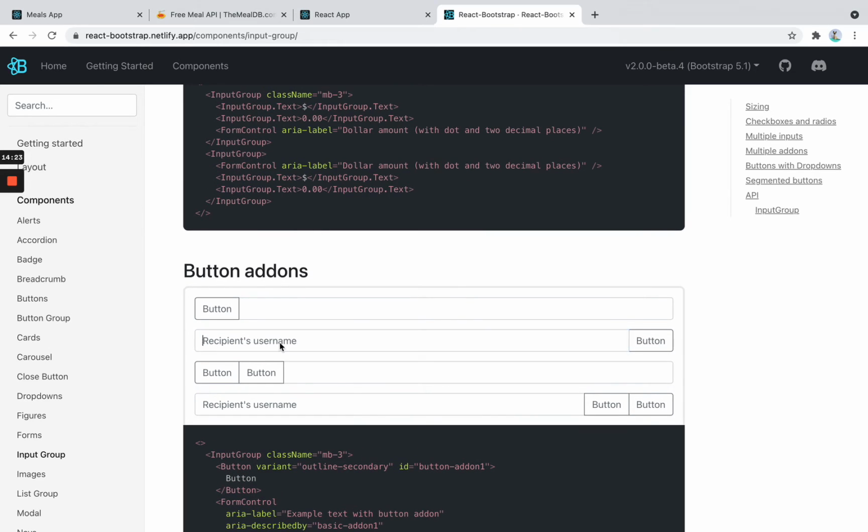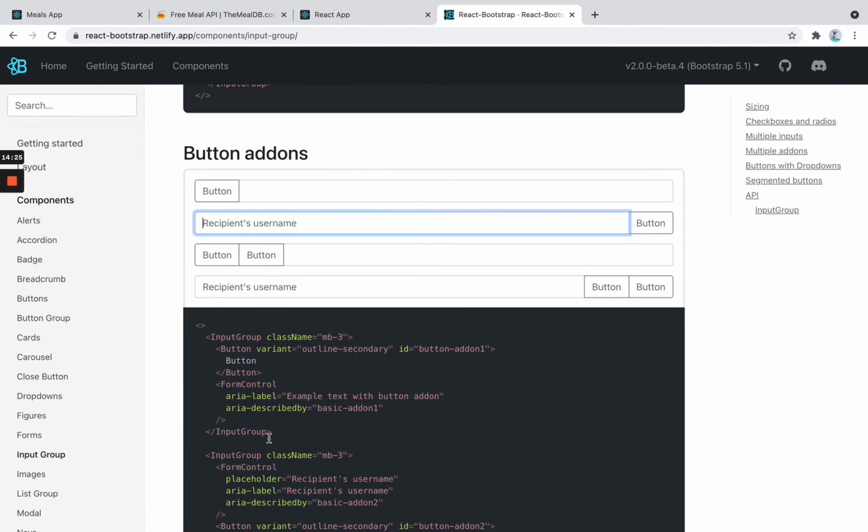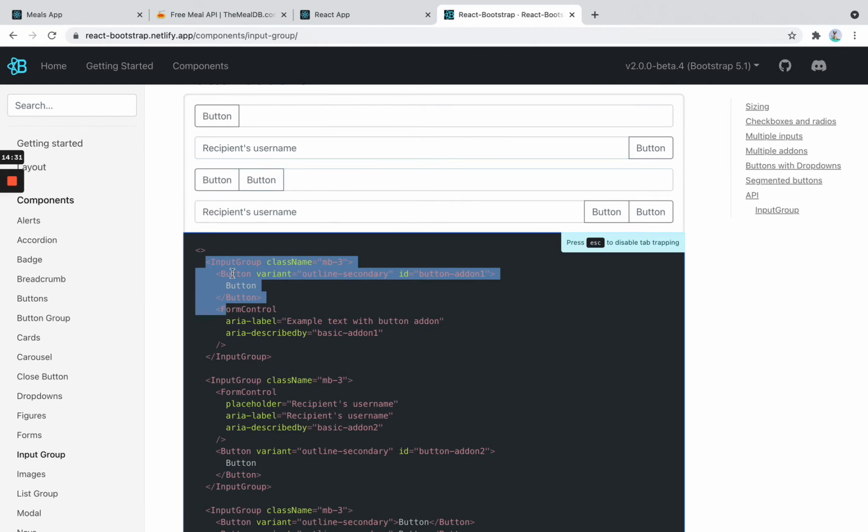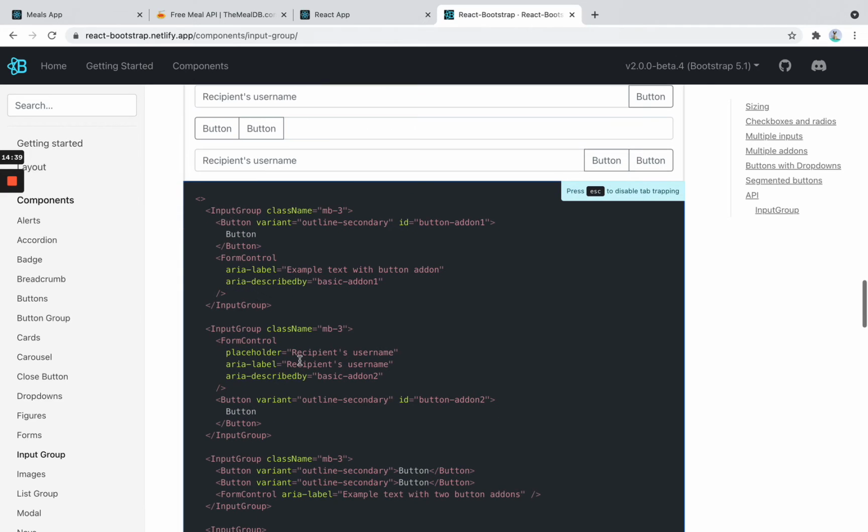So the button plus an add-on here. So the first one is this one, input group with the button, and this is the second one here, recipient's username. It's there, this one. So I'm going to take this one with the button. All right, so let's take this one.